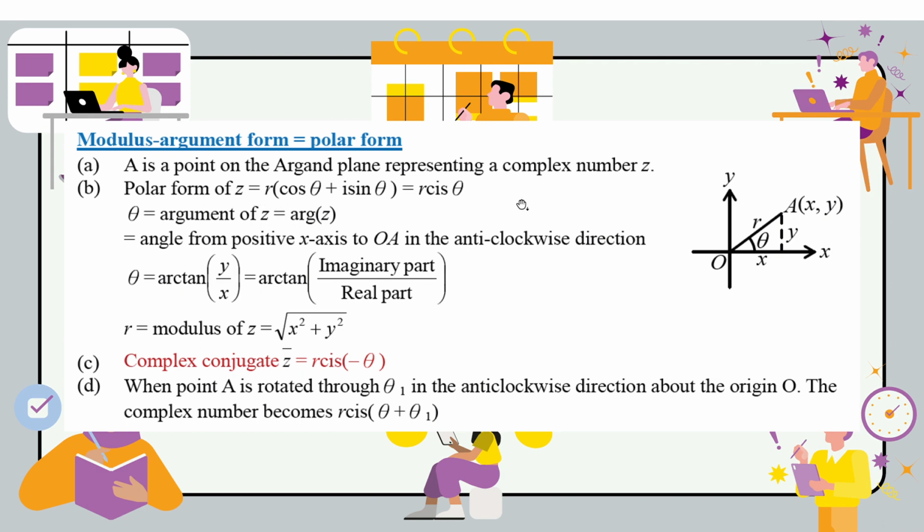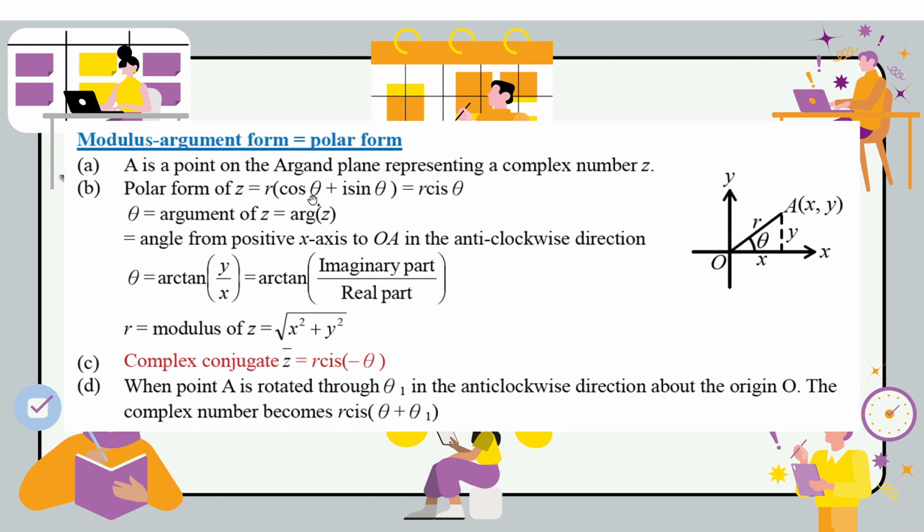z equals, by this polar form, r and theta. If we have r and theta, how to find x and y? x is easy. x is the adjacent side, right? So it equals r cosine theta. And y is the opposite side, so it equals r sine theta. So x plus iy becomes r cosine theta plus r sine theta i. Take out the r, so it becomes r (cosine theta plus i sine theta). This is just the definition of changing the Cartesian coordinates to polar coordinates in the Argand plane.